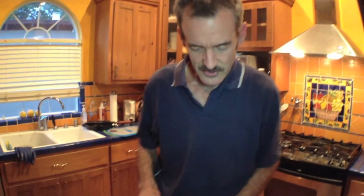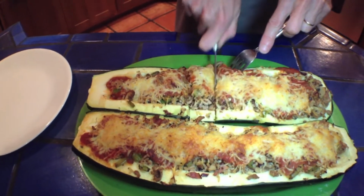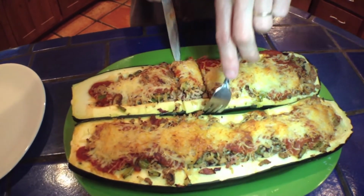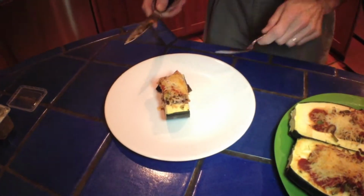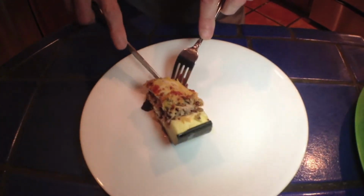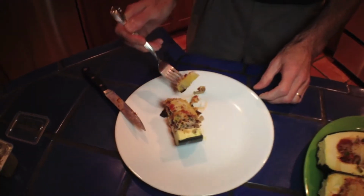All right, let's see how we did here. I like to slice it into chunks. Oh, about so thick. You can do it whatever size you like. And I think I'm just going to use the fingers. There we are. I let this rest a little bit already, so it's not quite so hot. So we're going to try a bit of it here. Yeah, you can eat the skin too.